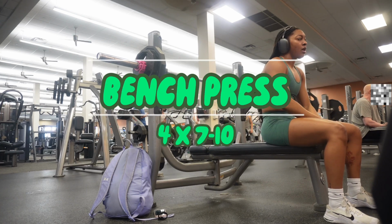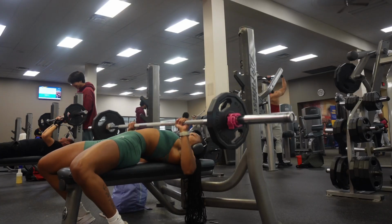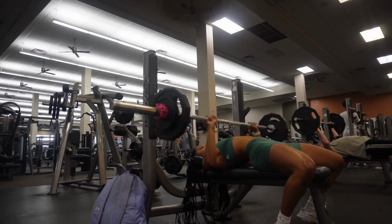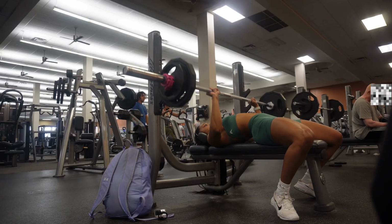Anyways, on to bench press. I used to like bench pressing so much, now not as much. I always do a set with just a bar, then after that I started with a 25, then I added a 5, and then I added a 10.